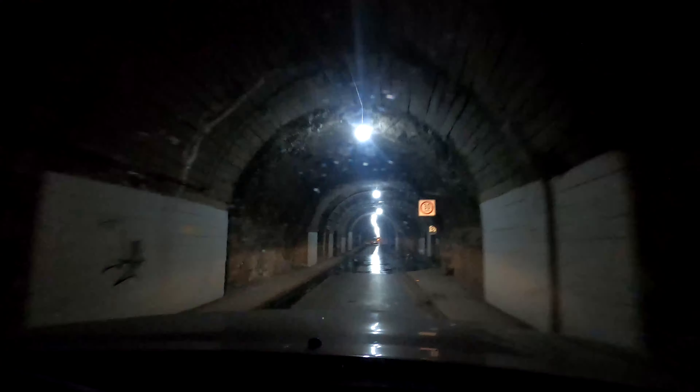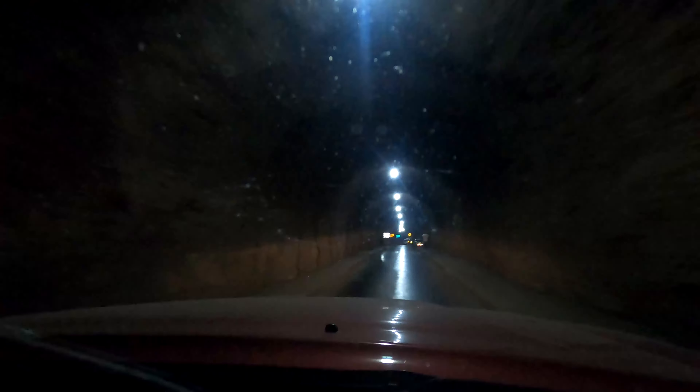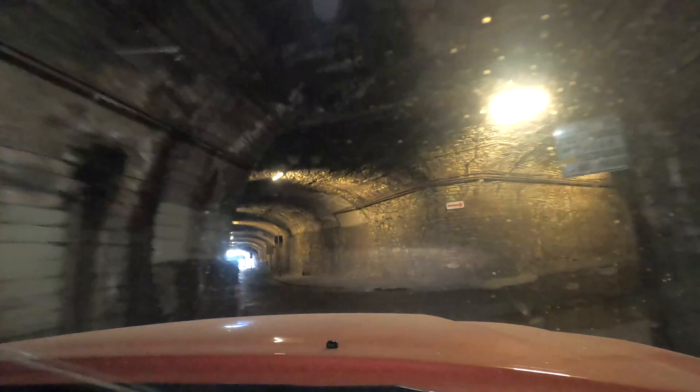Guanajuato has an extremely extensive underground road network, which is for the better as the roads on the surface make almost no sense. However, immediately our mapping app fails upon descending into the dark below. No worries — we're not lost, we just don't know where we are exactly. Being a little lost is also a nice way to see the city. We knew beforehand not to take the tunnels into town. Now completely lost, we are just guessing where to go. But after some luck, we finally do make it out of this underground labyrinth and out of this amazing city.